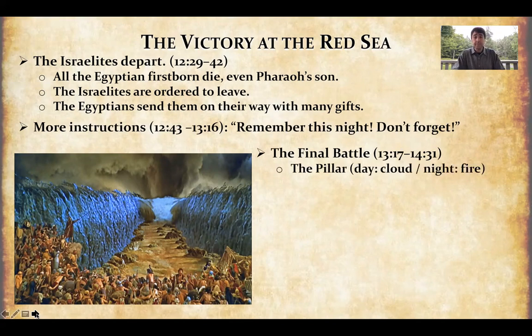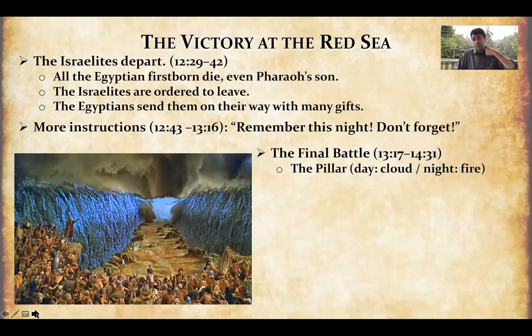So Pharaoh initially says to get out, but then he changes his mind. He says, you know what? No, I'm going to go after them, and they're going to get what for. So he's at first done with them, and he just gives up and surrenders, but he says, no, this cannot end this way. It's going to end on my terms. And so he goes out and chases them.